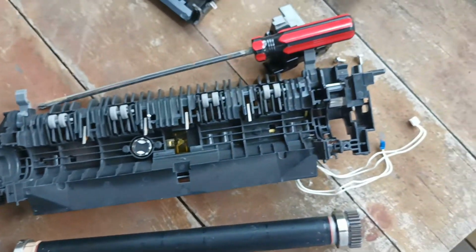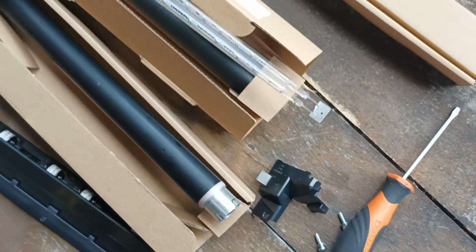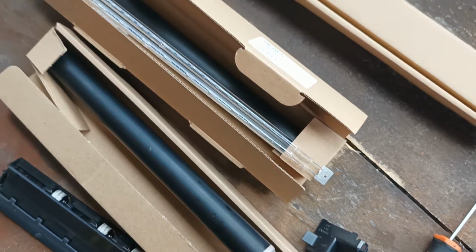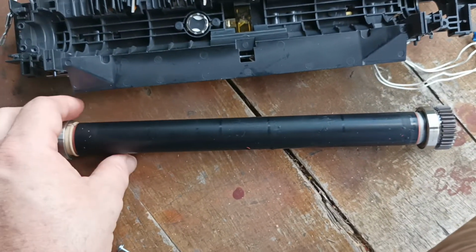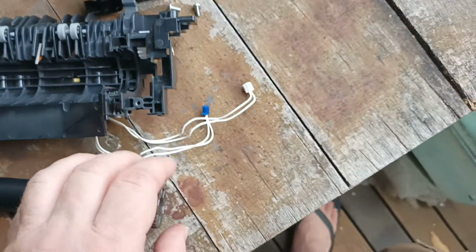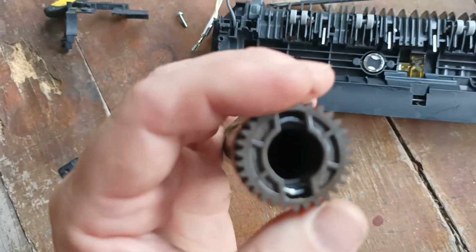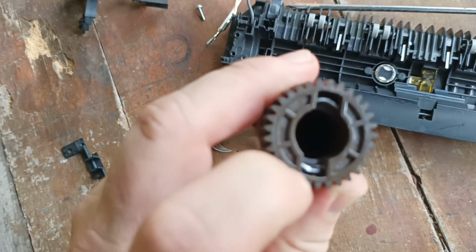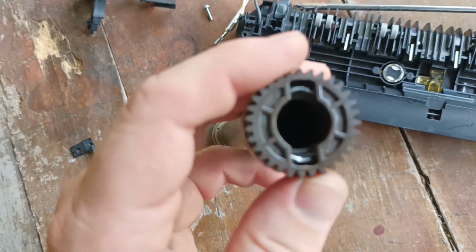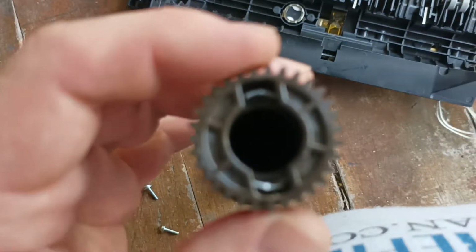And then we need to set it aside somewhere where it won't get in contact with any oils. It won't drop and get smashed. And just be very gentle with it. So you can probably leave, I've jumped the gun a bit, you can probably leave the releasing of the fuser roller from the gear to this time now. Probably makes a bit more sense actually.